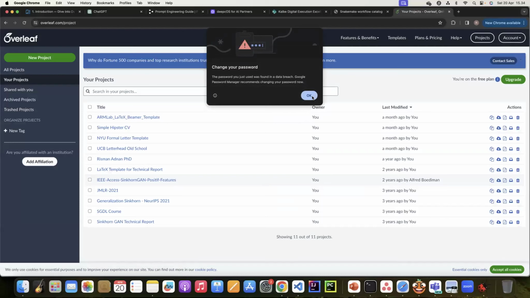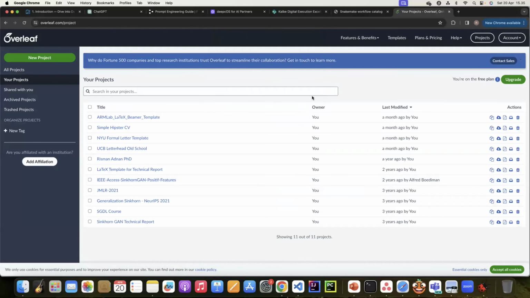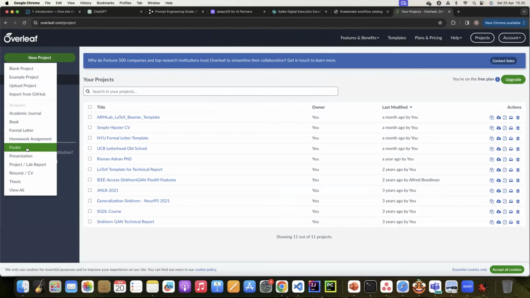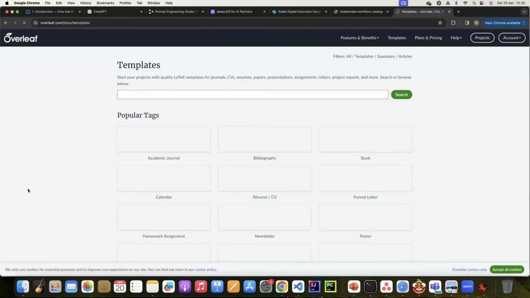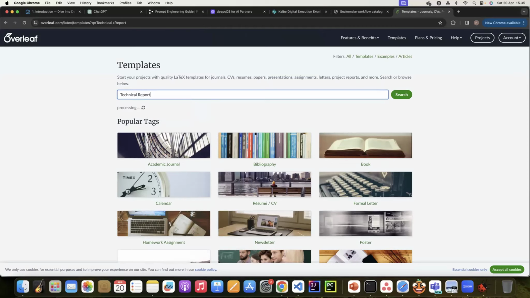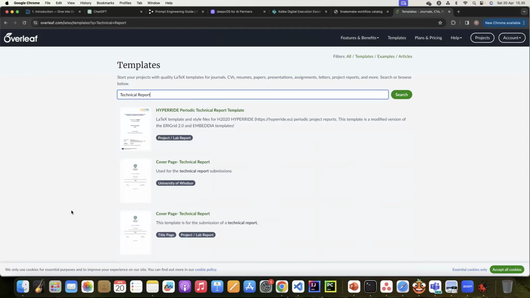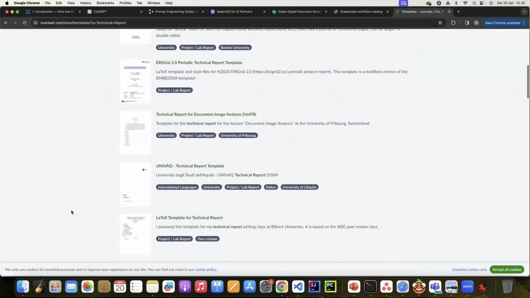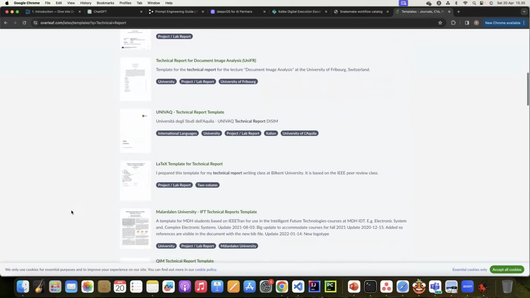Okay, it's open now. So there are many templates you can use. You just search a new project and then find view all here, technical report. If you publish a paper for a specific journal like IEEE, you can find that, but for a technical report, usually you can choose any technical report template here.